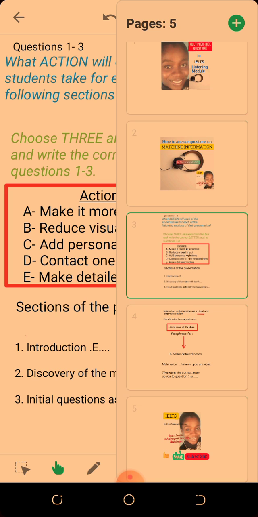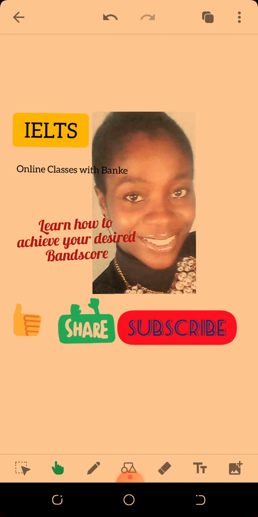When you get back to the WhatsApp class, I want you to attempt the other questions on this part of the exercise, and more exercises. You can do more exercises on this, right? So that is the end of today's lesson.